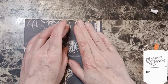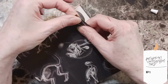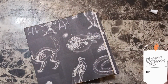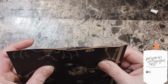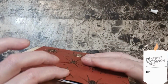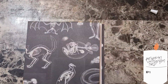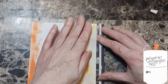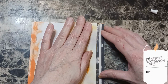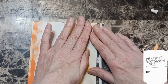Again, you might want to wait for them to dry. This one's not lined up down there. That one is leaking glue, so I'm going to wipe that off because we don't want them to stick together. And it gets easier as you go. I'm going to put this one right here and fold it to about there. That looks good.